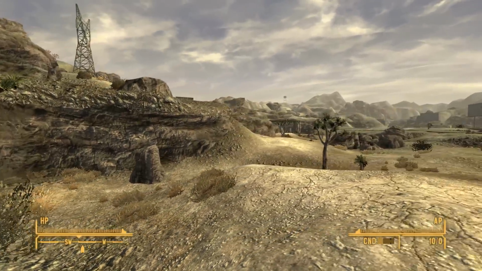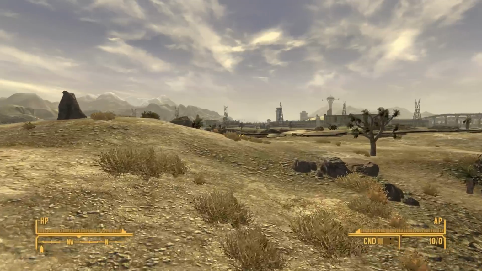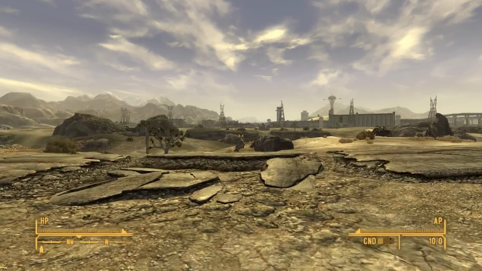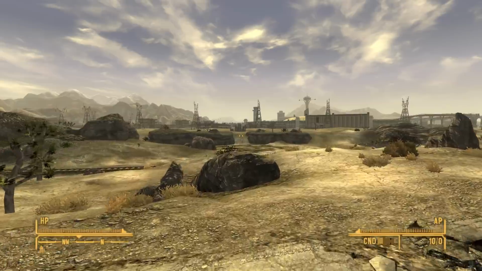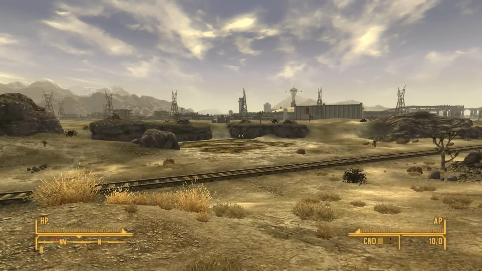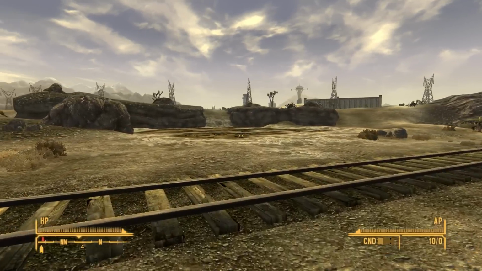Let's see. Are they following us? No siree. And we will be going over there one day. Maybe I will use followers, because if they can die, I might as well just keep them around. It is a 100% playthrough, by the way, but if it's a follower quest and they can die, then we're just going to have to eat that bullet and shake it off, Marine.